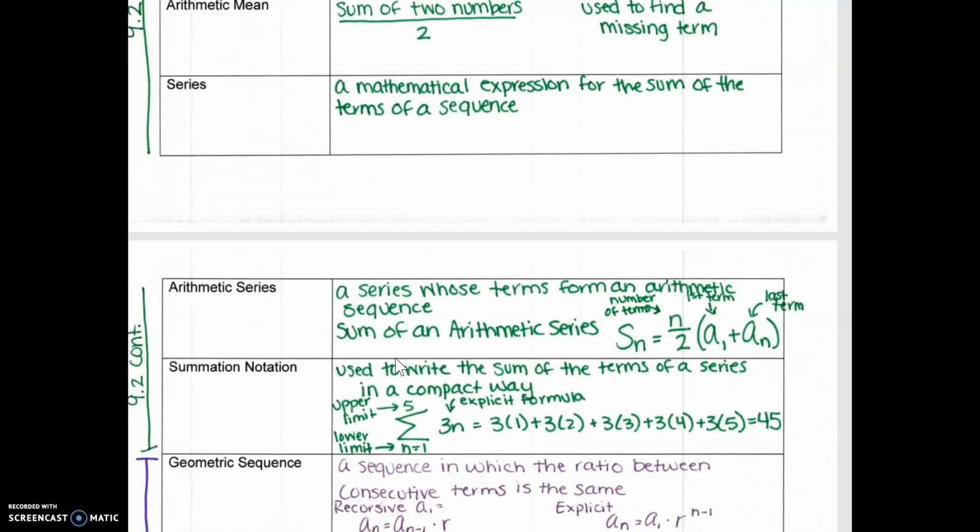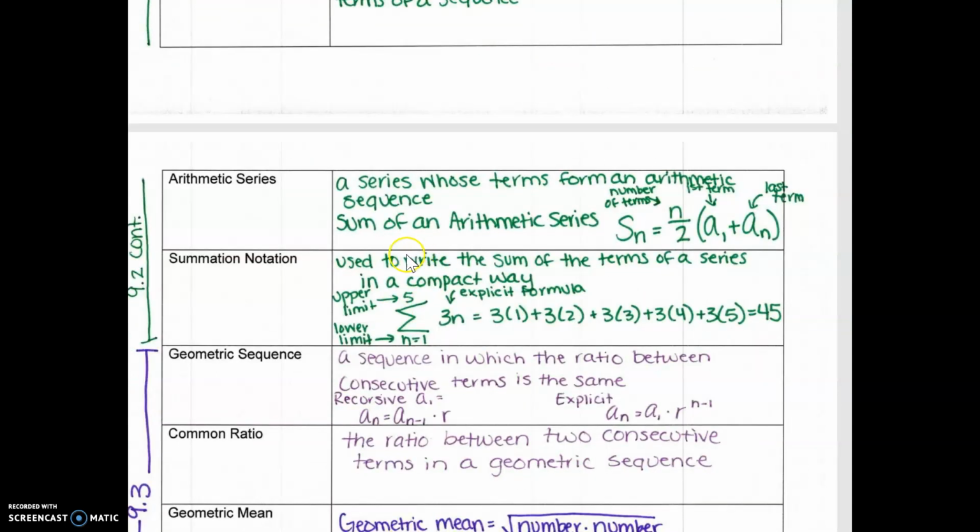Okay, so when we're looking at series, we can have geometric and arithmetic. We're going to be focusing on arithmetic today. So an arithmetic series is a series where the sequence is arithmetic. So basically it's adding or subtracting by the same thing every time. A lot of the times for a series, you're going to be finding the sum of it. And so we have this formula here that will help us find it. So this is saying the sum of all the terms.